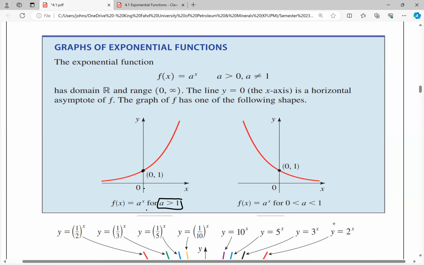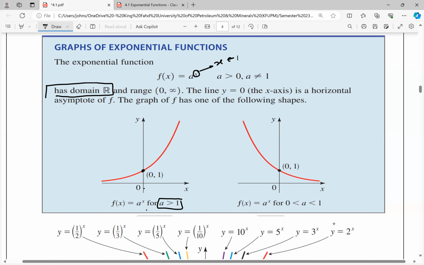Now, one thing we can see about an exponential function is that the domain is the whole of R. Because what is the domain? Domain is coming from x, and the condition on x is that x can be any real number. But if you look at the range in this case, the range is 0 open to infinity. So this is the range, because this graph will keep coming close to 0. And it is the same when a is greater than 1 and when a is between 0 and 1.